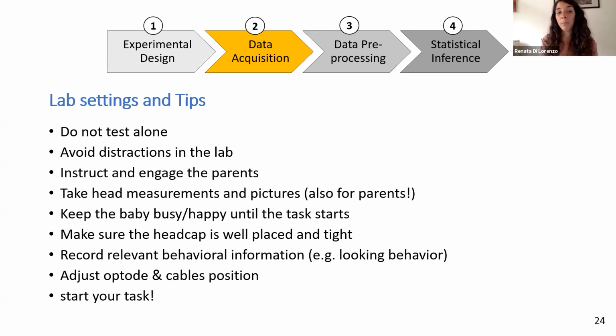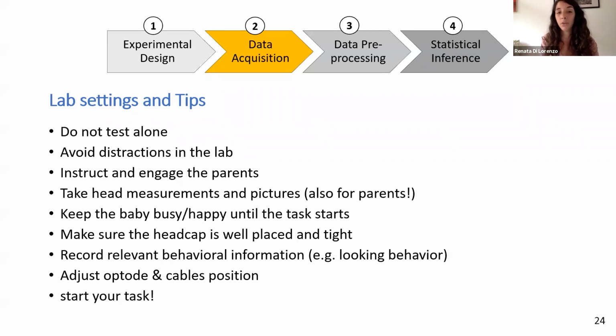Keep the baby busy, happy until the task starts. That's very important, because if they don't like the setting, they're not gonna do your task for sure. So try to keep them relaxed and happy. Make sure the head cap is well placed and tight. So the optodes need to be in a good position. So if you have time, and that you never know, but depends on the behavior of the baby, then try to also adjust the optodes if you have time, and ensure as much as you can that the head cap is well placed.